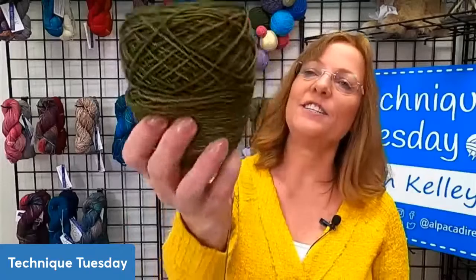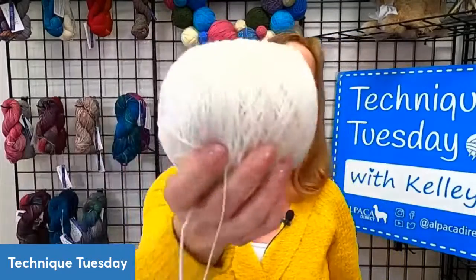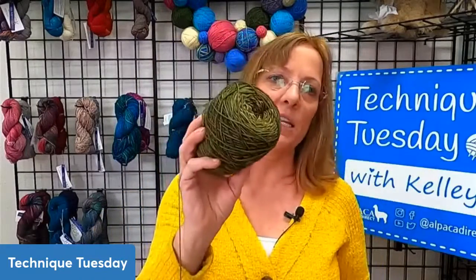My granddaughter loves praying mantises, and I happen to have some green. I would have liked a lighter green so it looked more like a praying mantis color, but I like the color that I chose. And then I just have some off-white to go with it. These are just yarns out of my stash. This was a Madeline Tosh Twist Light.